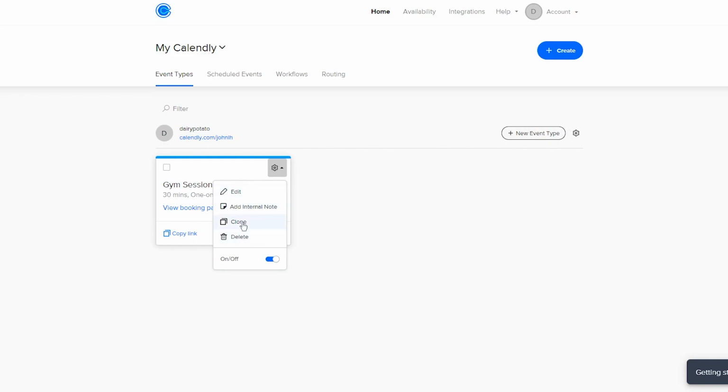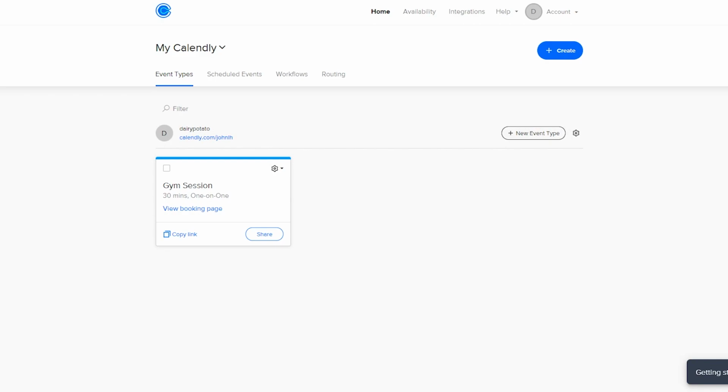You can save it as a template, clone it, delete it again, or enable or disable it accordingly if you want to. And then finally, copy the link, spread it out, and send it to people: "Hey, this is my appointment link for a proper gym session. If you want to get in shape and work out your body, then please click on this link. Come and join my exercise session."